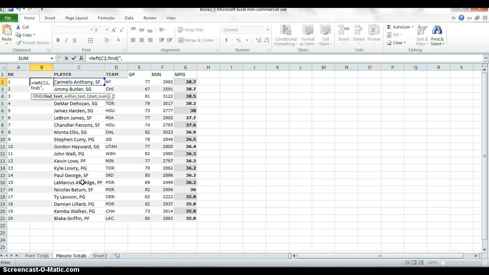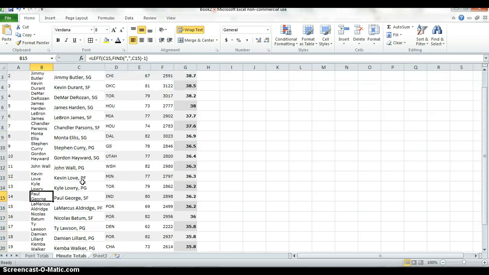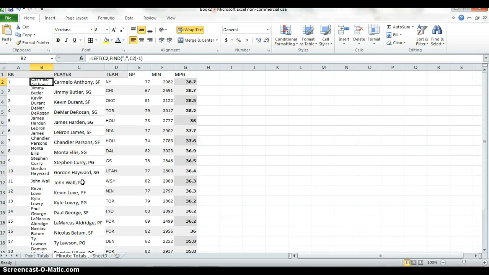And we're going to look for the comma again within cell C2 and close parentheses, just to the left of the denoted character, the comma, -1. Close parentheses, and we get Carmelo Anthony. Drop this down again, and we have all of our player names.